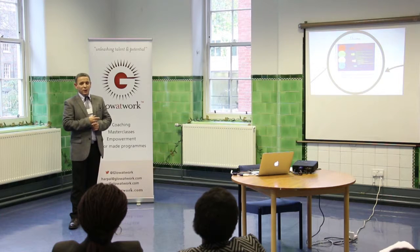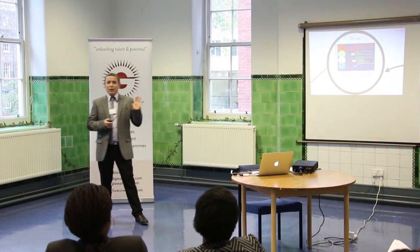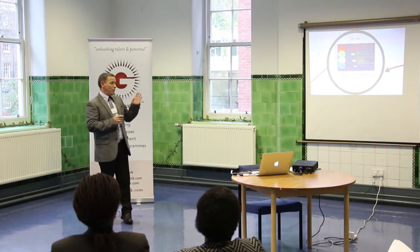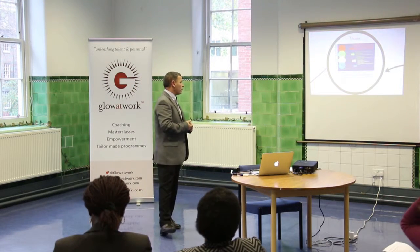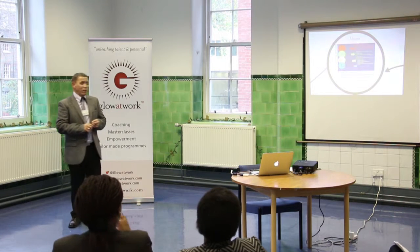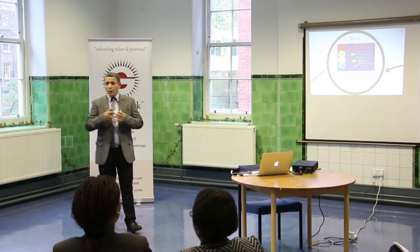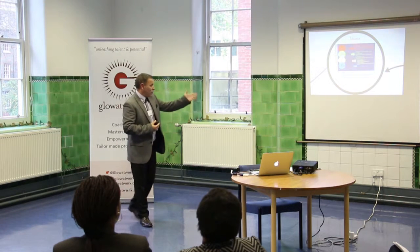The drivers for this system, or for even NICE guidelines itself, there are so many policies around to justify the implementation of NICE guidelines. The Ombudsman report, the requirements for the CQC as an assessment requirement for trusts to be compliant, the NHS Litigation Authority. So there are loads of drivers, as well as our local driver, the CLCH vision for quality.